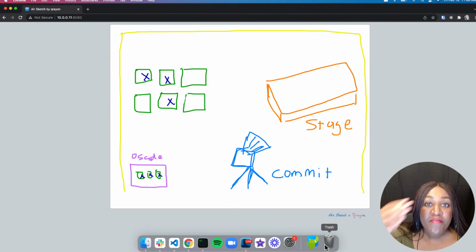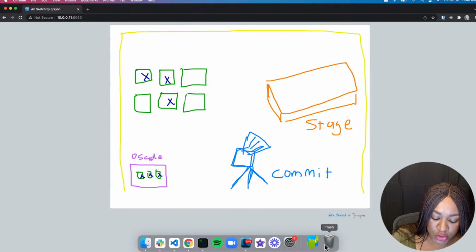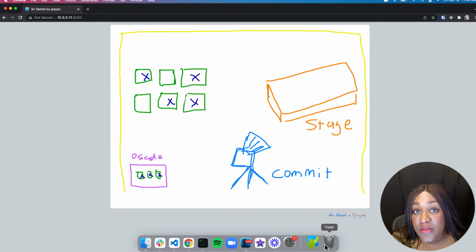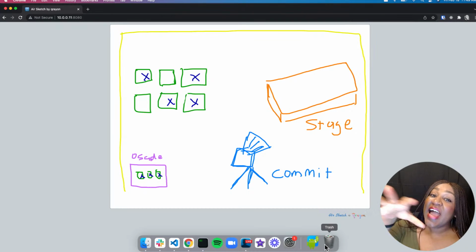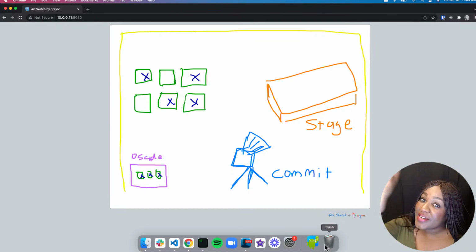Now let's say we make some other changes. So in this file, we take away that change. And then let's say in this file, we make a change. And in this one, we also make a change. So now we have made changes. We want to create a commit. We want to capture the current state. It's not the same as the former one. The former state has been captured in a commit. Now we want to capture the new state.